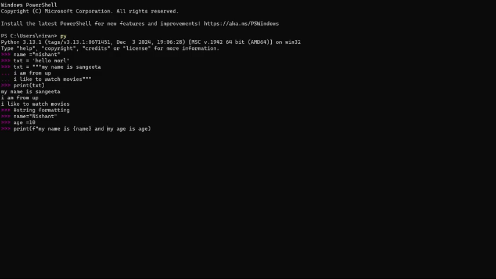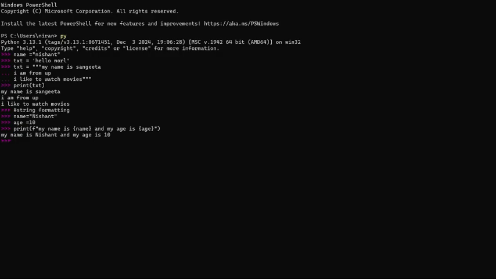And my age is also a variable name. So for that age is the variable name. Age is not a text. Age is the variable name. So for that you have to write it also in curly brackets. So you have to write like this, and you have to end with the double quote, because you wrote a double quote here. So here the output is my name is Nishant and my age is 10. So this is the right way. So you can format like this.